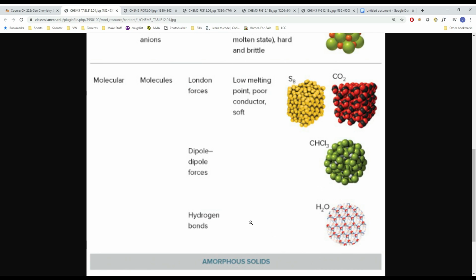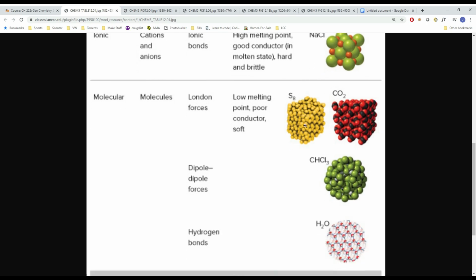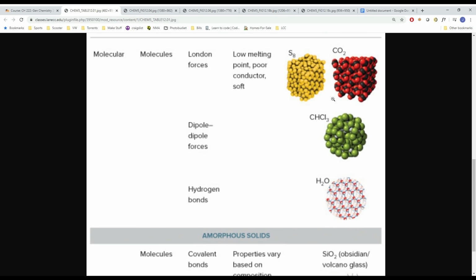Even water is considered a low melting point compared to, say, something like sodium chloride, which is about 1,000 Kelvin, so pretty toasty. And in the molten state, you can use them to conduct electricity, so that's why they talk about molten salt batteries, things like that. Those are some big ideas out there for high level, grid level energy storage. And those ion-ion attractions are very strong, so that creates a high melting point. Whereas these were just bumping neighbors apart, so it tends to take less energy. They're not going to conduct electricity on their own.